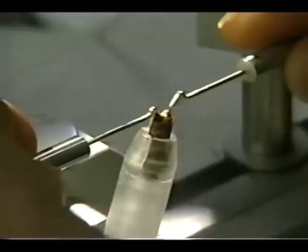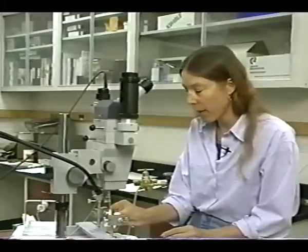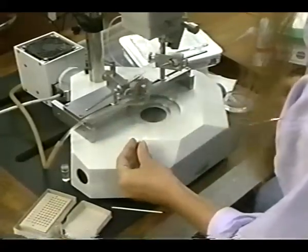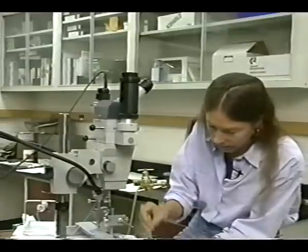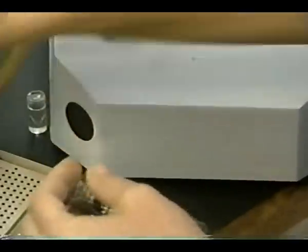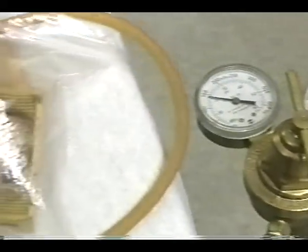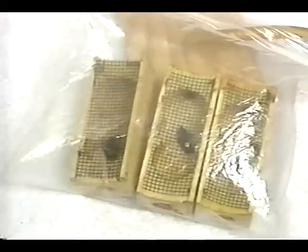To release the queen, push the hooks in and up, and the queen can be removed from the insemination instrument. Clip and mark the queen — we're going to put a number tag on her so we can identify her background. Now we're going to return the queen to her cage and put her back in a hive. The carbon dioxide used to anesthetize the queen is also important to stimulate oviposition, or egg laying. Two CO2 treatments are required: one during the procedure, and a second either before or after insemination by placing queens in a container filled with carbon dioxide.